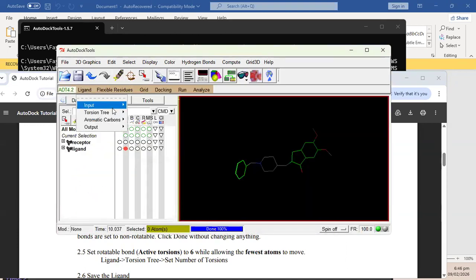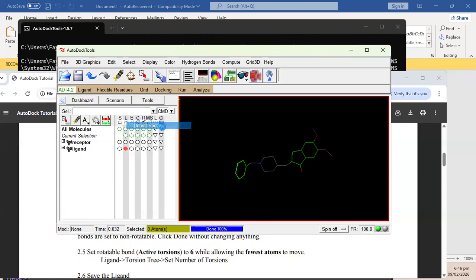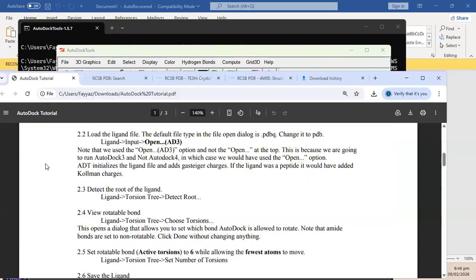We can also choose the root, but for now, we will detect the root. It has automatically detected this root, so the macromolecule starts growing from here to here. So its growth was in this direction and in that particular direction.